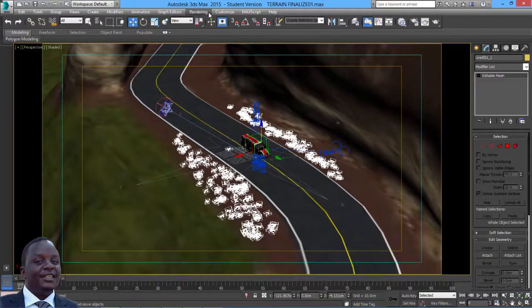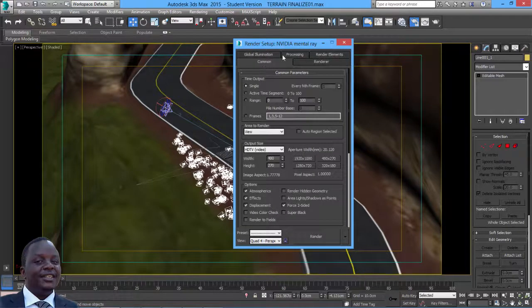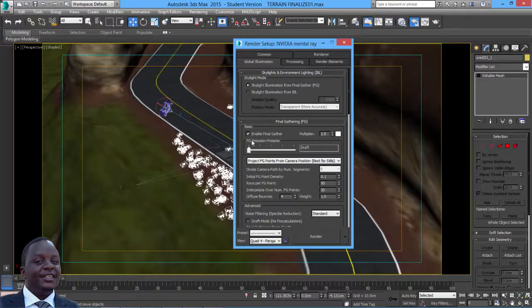All you need to do is first of all come in here under your render setup and change your render quality. I usually go for the classic myself, around 4, or maybe higher values, maybe 16 to 64, to improve the render quality. And then under global illumination, the final gather, just set it to something like medium.